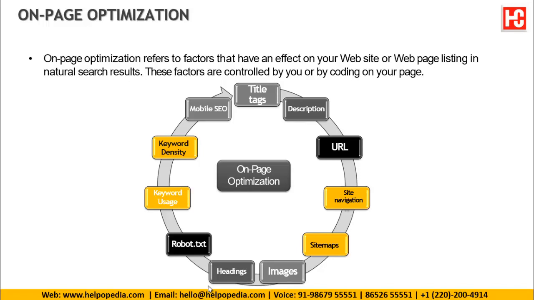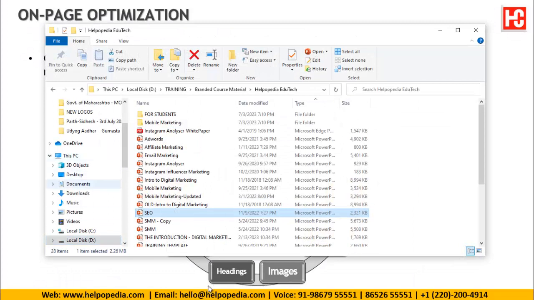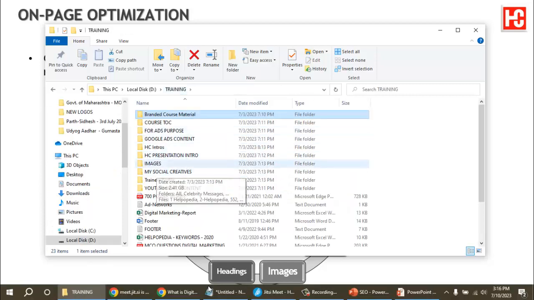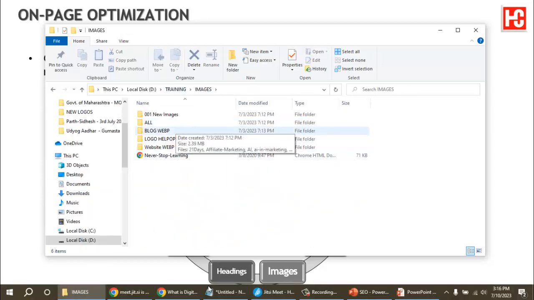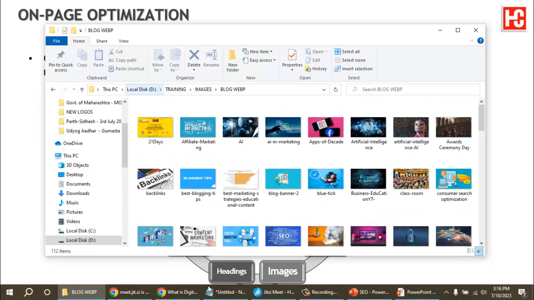Now these are all images, and over here you can see the name of the image. In the image name you have to put your primary focus keyword. So if the primary keyword is digital marketing, then you can name this file digital marketing. That is what we can do. And there are a few other things like alternative text, that is alt text, that we need to do. We will see that once we do it practically, because that cannot be explained here. That is some more information about the image that we can add in the website.